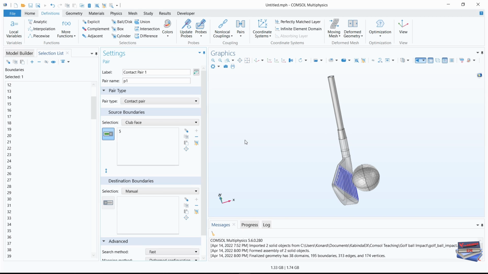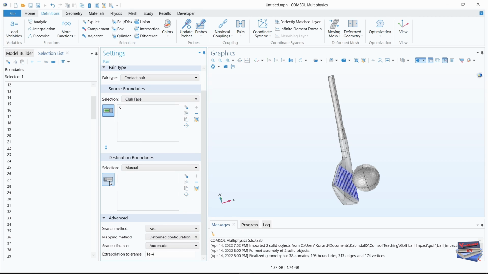And for the other part, which is here, we need to select the half of the ball that is closest to the face, because the contact is coming from this point to these points.